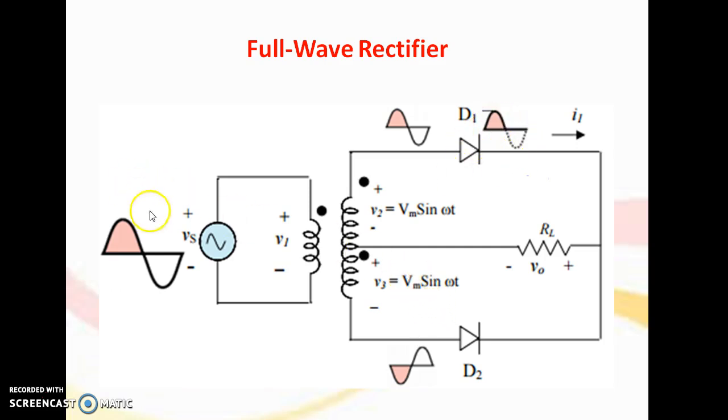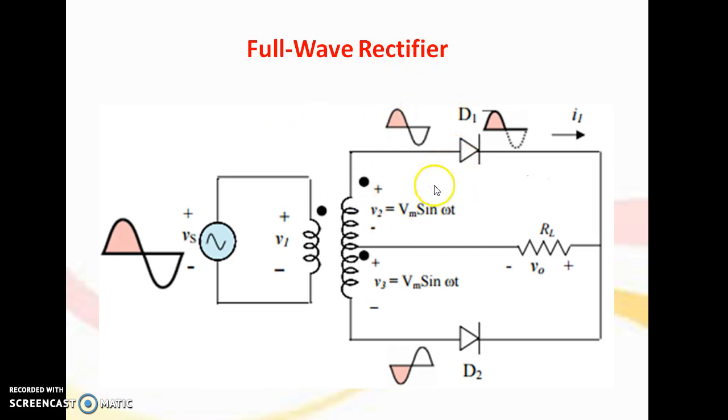Okay. So during the positive half cycle, the diode D1 conducts, D2 does not conduct. During the negative half cycle, the diode D2 conducts, D1 will not conduct. So we will get the output current at the load during both half cycles of the input. For the positive half, we will get the output due to D1, and for the negative half, we will get the output due to diode D2. However, we will see one important point here.